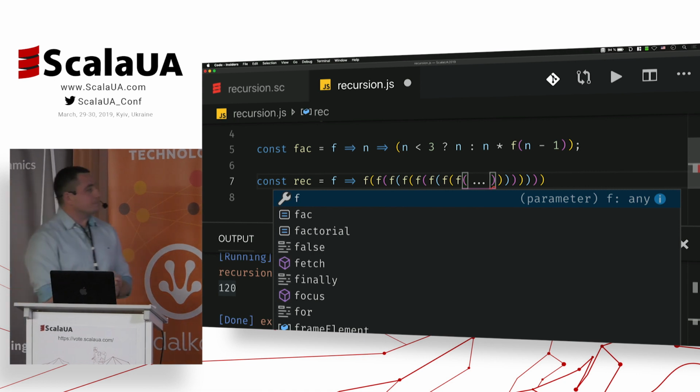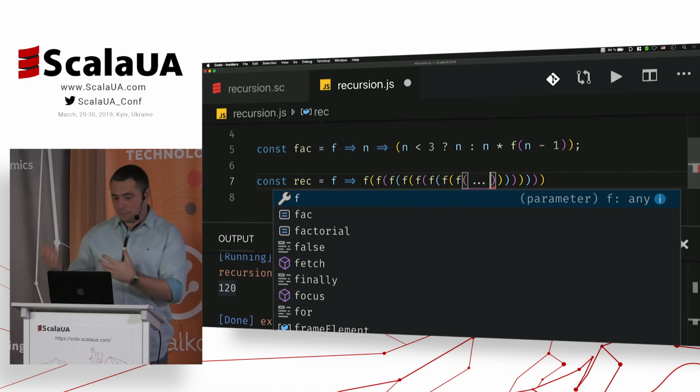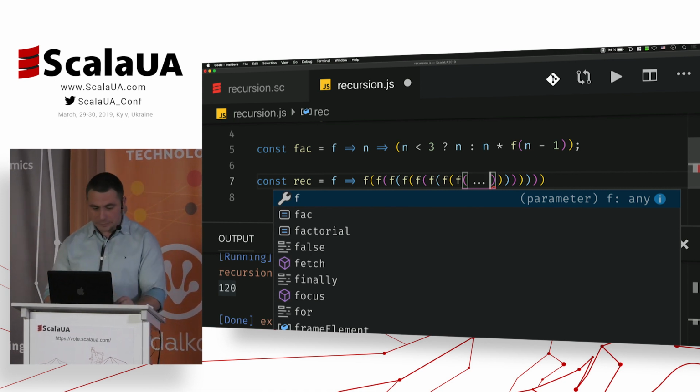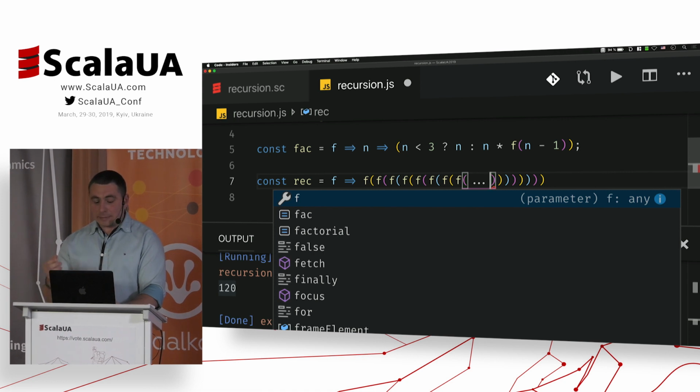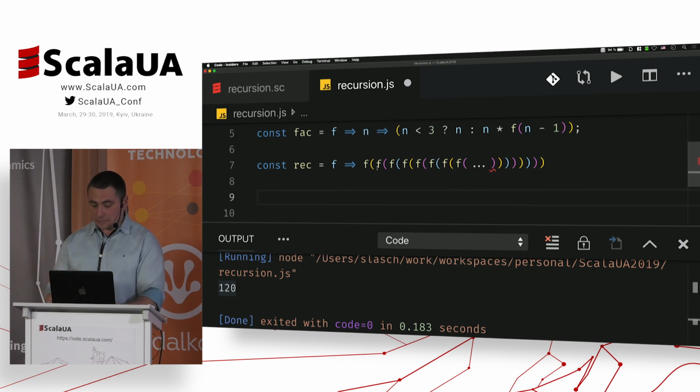Now, I will not type this stuff infinitely because we have only 45 minutes. But I would say that if we have those things infinitely, then it doesn't make a difference if I put one more f here, right?